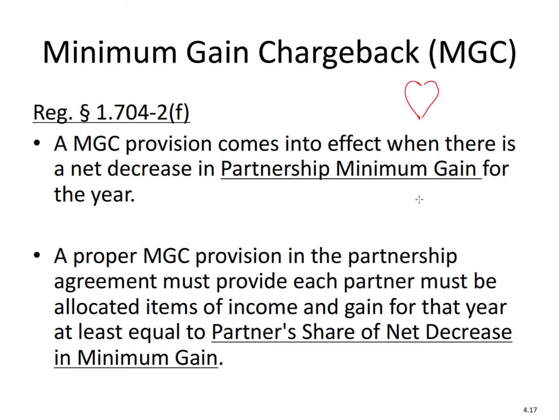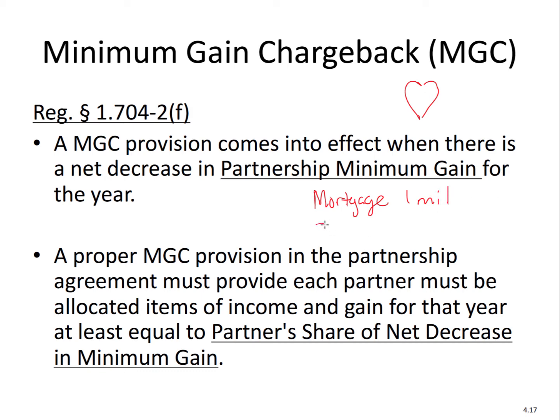So now, since we talked about the heart of the safe harbor is the partnership minimum gain provision, let's talk about this minimum gain chargeback. And I already kind of talked about it. The idea is, remember in our example, right, we had the partnership that purchased the property for $1 million and it went down to $800,000. Well, we talked about how the Tufts gain is the difference between the basis and the actual mortgage. So the mortgage in our example was $1 million. That was a non-recourse mortgage, $1 million, right?